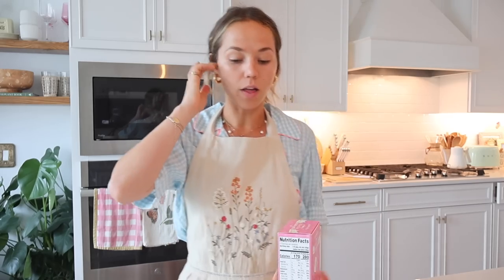Make dinner. I'm making this chicken poblano skillet recipe. You just throw everything on the skillet and pop it in the oven. So I'll let you know if that's good. It smells really good. And while the oven's on, I'm going to work on the cake.